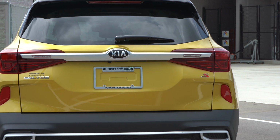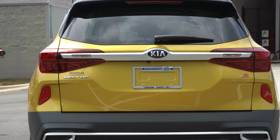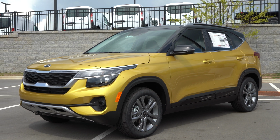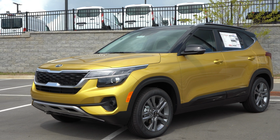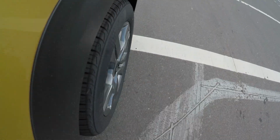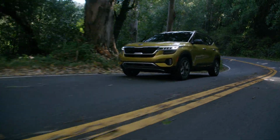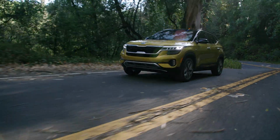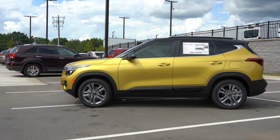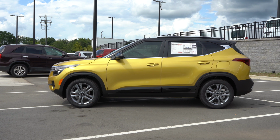So what does Kia have to offer here? Well, obviously the exterior is completely different. Honestly, I like the way that this looks far more, actually. This looks way cooler. It looks a little bit more rugged. Reminds me of a little RC remote control car that I had when I was a kid. I just like it. It's a cool looking thing, honestly. I've always liked the Kia design language. They're always a little bit more edgy with their design, so I appreciate that. You have an option here, just choose whichever one you like the looks of the most. But practically there is one slight advantage. This does ride slightly higher than a Hyundai Kona, so that's kind of the difference made there.